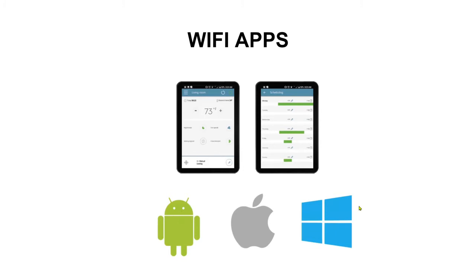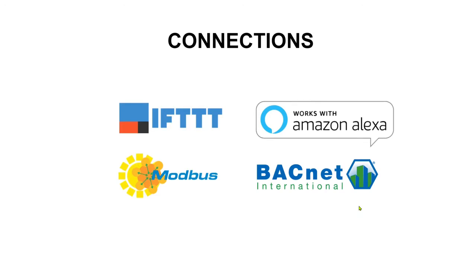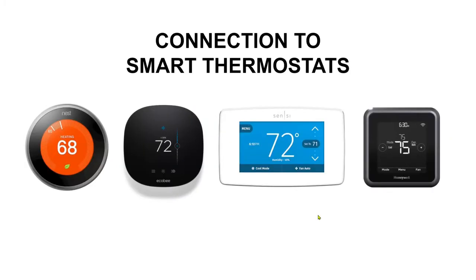And we also connect to IFTTT, Alexa, Modbus, and BACnet. I'm not sure how common the Modbus or BACnet would be for residential. Also, we connect through third-party thermostats. So if you want to have a Nest, Ecobee, Sensi, or any of those smart thermostats, it will connect to the unit.